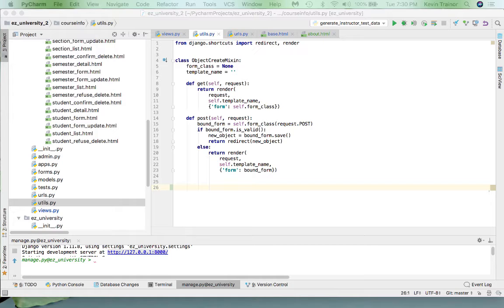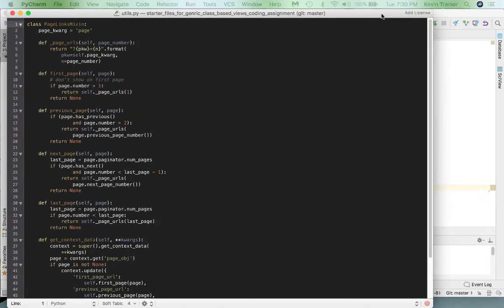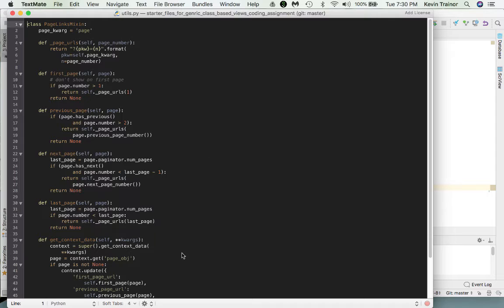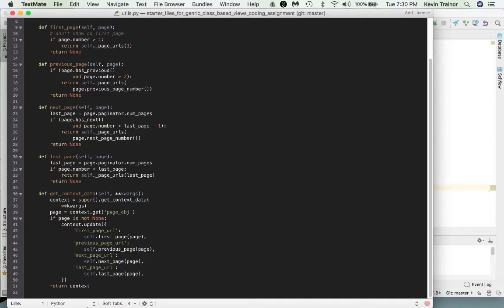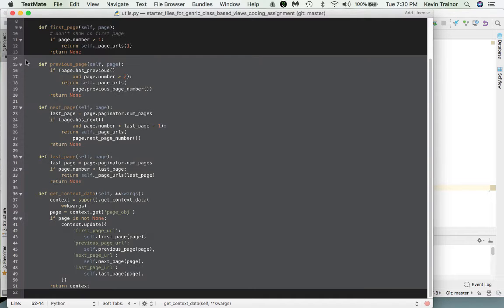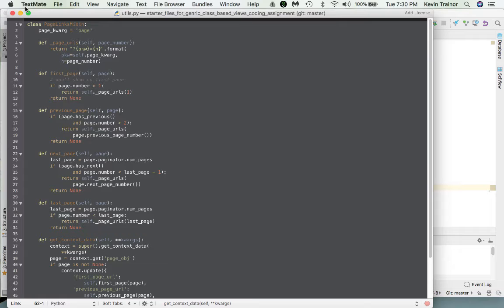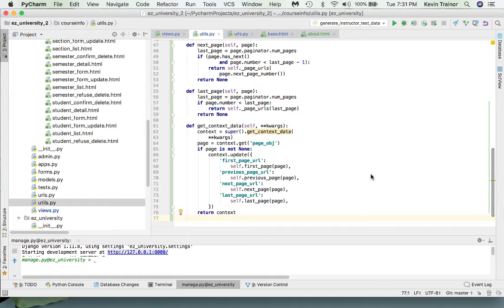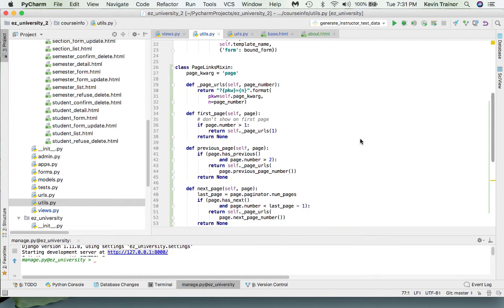So here it is in my other editor. It's just got, when we're done with the chapter, this PageLinksMixin. But right now, we don't want to just copy one over top of the other because we still need that ObjectCreateMixin. So I'm going to copy this, and I'm just going to put PageLinksMixin right here. And that's getting the job done.